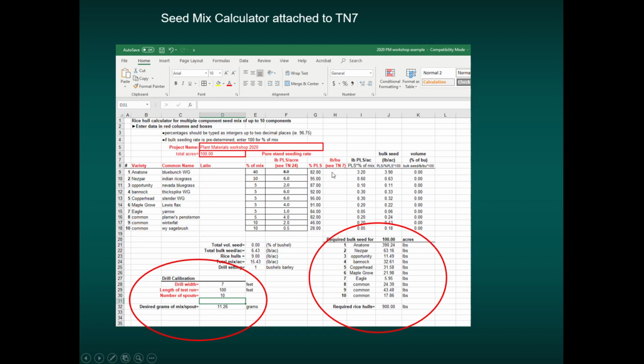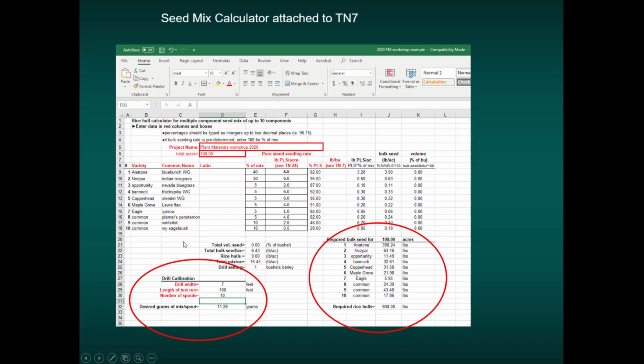If you want to, you can also put in the bushel weights of these species, and that will help come up with the amount of inert carrier that we would recommend to put in that seed mix. And from that, this calculates the total amount of seed needed for your 100 acres of bulk seed. So for your bluebunch wheatgrass, you're going to need 390 pounds, and so on and so on.